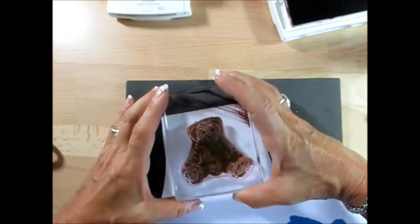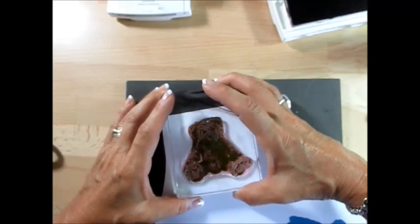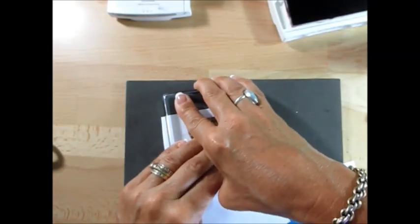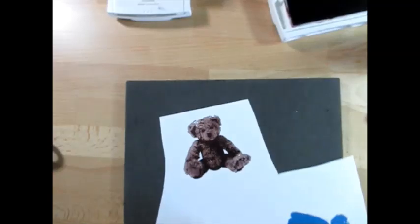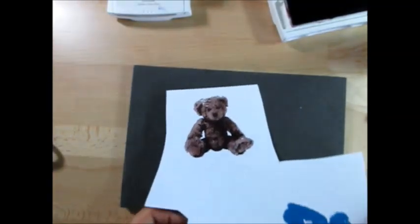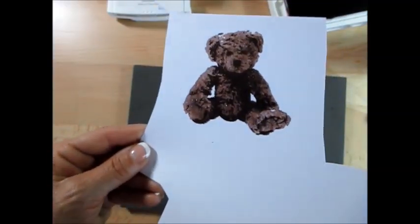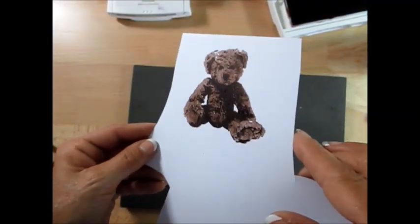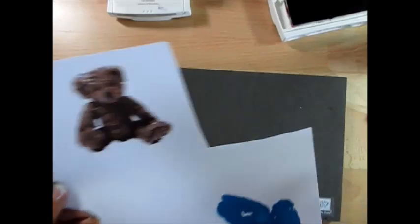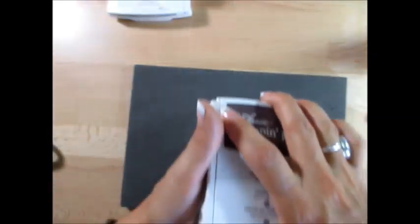I just cannot see on top of the camera. I think I got it. Perfect. So now you can see all the different colors in it. I think you can see good there. So that's how you would do it with one color. You don't have to have just a bear and the brown. You can use many colors, but that's how I did it.